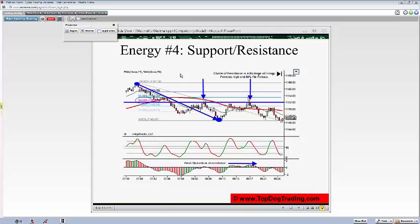So, for time's sake, I see we're running a little behind, although we're going to be fine. We'll just take this example over here, the second arrow. So what would give us a high probability that this level is going to hold? Well, two things. Number one, more significantly, I like this high over here. A lot of people will see that high. And then number two, it is the 50% retracement. And so we've got a cluster.